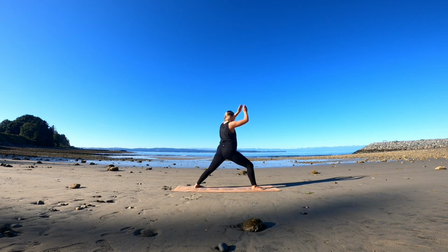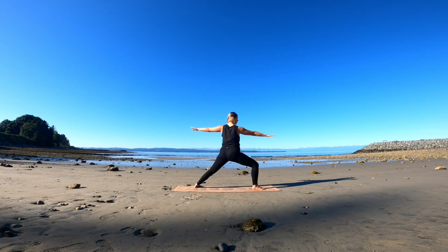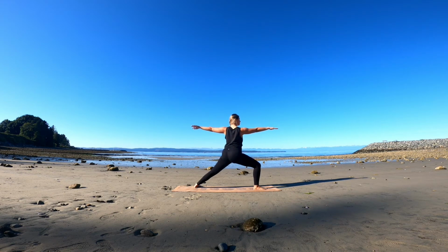Slowly begin to open up the hips to the front left corner of your mat. Left hand reaches towards the back, right arm reaches forward. Warrior Two. Focusing on the breath here. You are capable of anything you set your mind to.